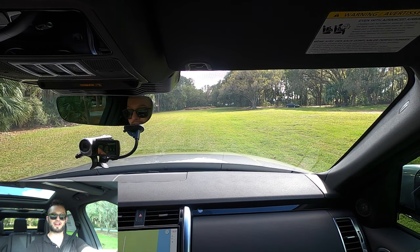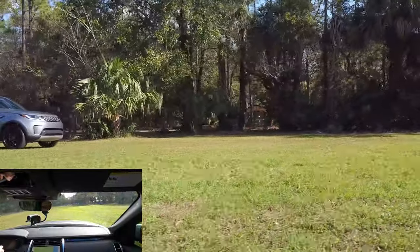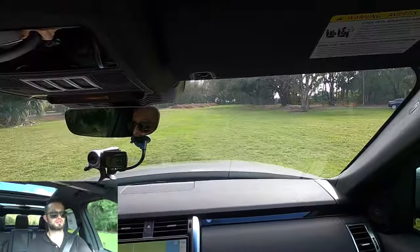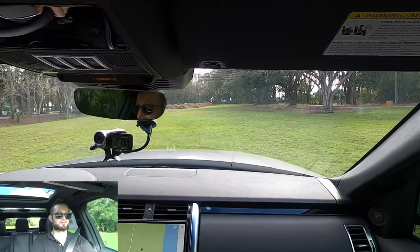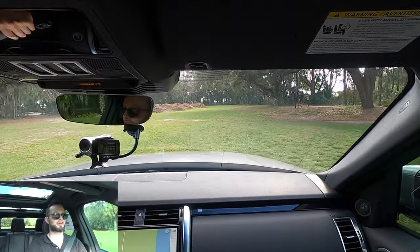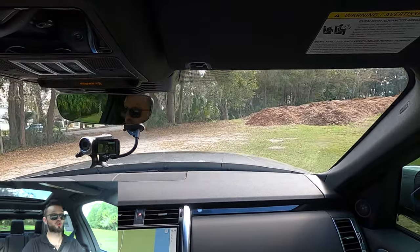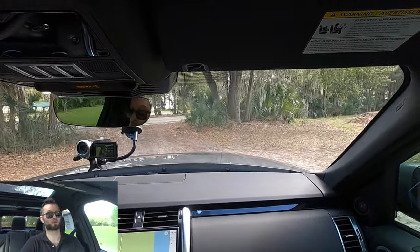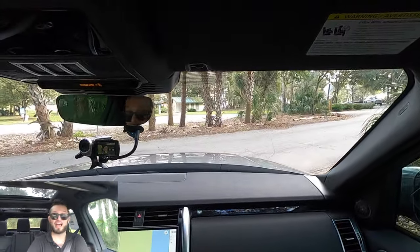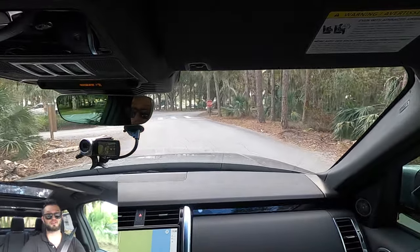296 horsepower, 295 pound-feet of torque — a little bit of off-road. Obviously it's going to be a little bit bumpy; these are upgraded wheels. But even if you do light terrain, you're going camping, taking the family out and you've got to do a little bit of off-road — I know this is not crazy. You could still actually do serious off-road, you can ford through water, you could tow. The roof rails have nearly 200 pounds of capacity. This is an all-round family slash adventure SUV, which is really hard to find.